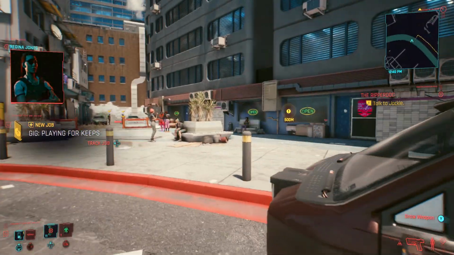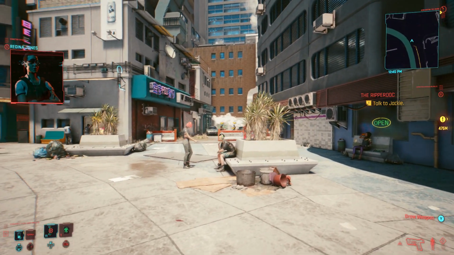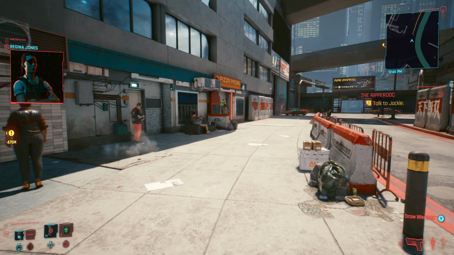Hey Regina. Hey, V. Got a friend in need. Wants to snatch back an eye he lost playing cards. An implant, I mean. Should be some easy breezy eddies. You in? Catch the deets attached.